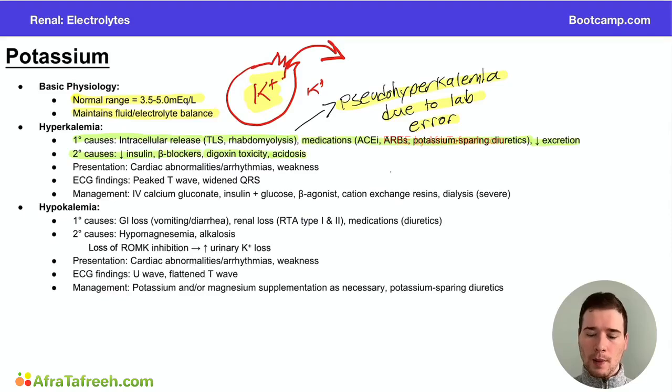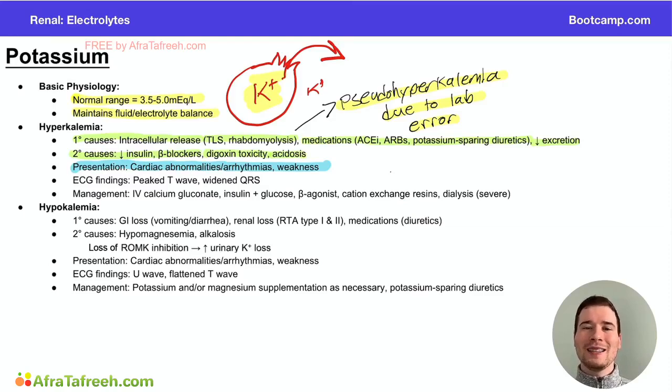Next, let's talk about some common presentations, and these include things such as cardiac abnormalities, arrhythmias, and weakness as well. Remember that potassium plays a vital role in fluid and electrolyte balance, as well as cellular membrane resting potential. Remember that our resting membrane potential is typically at a negative value, and when these cells are excited, the potassium will essentially rush through it, creating more of a positive membrane potential, which is essentially what allows our cells to fire, right? Our neurons and stuff to secrete that signal. It's really based on our sodium and our potassium changes within the cell.